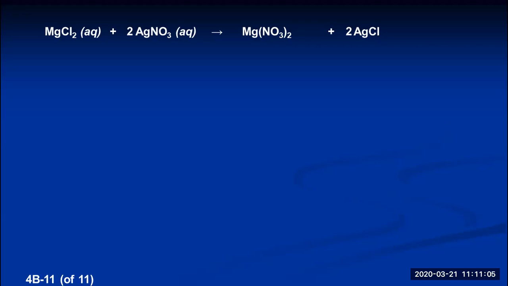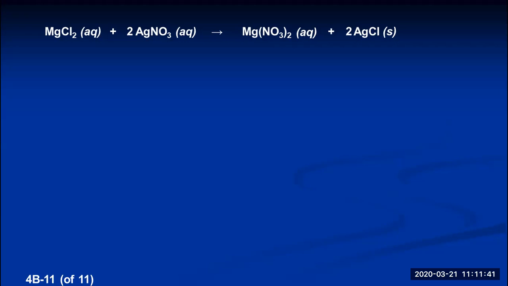The first product contains a nitrate ion. Rule number 2, nitrate ions never precipitate with cations. So that means magnesium nitrate will not be a precipitate. It has to be aqueous or soluble. The second product is silver chloride. The rule for chloride salts is that chloride ions never precipitate with anything except silver, mercury, or lead. So this is one where chloride does precipitate. That's going to be a solid. This is why a chemical reaction occurs, because when you switch these partners, one of the products is insoluble.